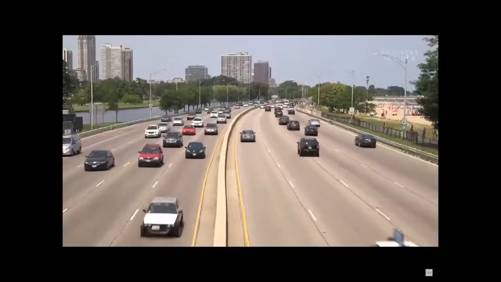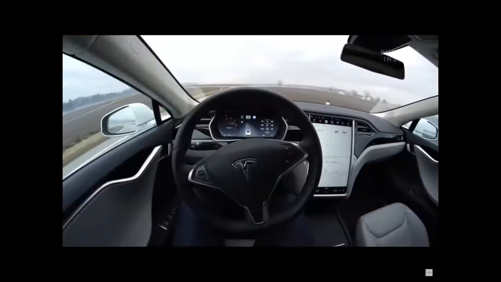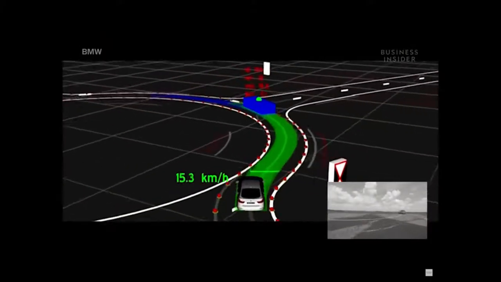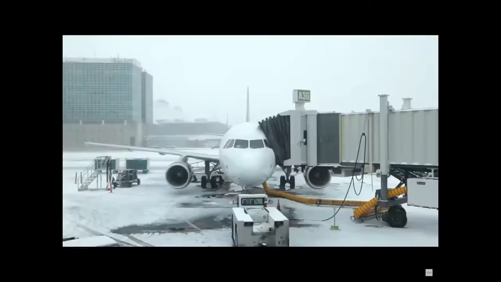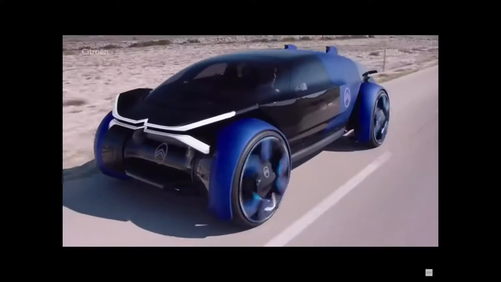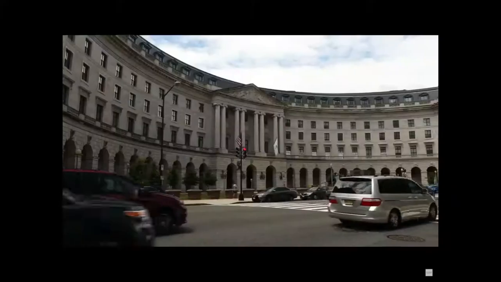So, once traffic infrastructure and communication is handled, what else do we need to address? Well, traffic laws. Governments have a number of important decisions to make in society's transition to self-driving vehicles. In the beginning stages, they'll have to define what weather conditions are appropriate for vehicles to be operating fully autonomously. This is due to the fact that many of these car systems can be disrupted by rain and snow. One industry they could look to for guidance is the airline industry, who doesn't hesitate to cancel flights in inclement weather.